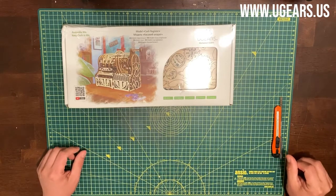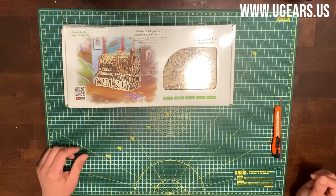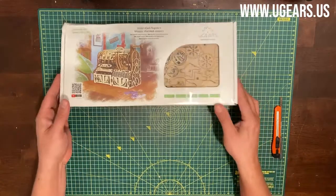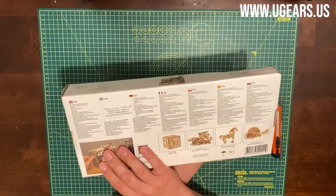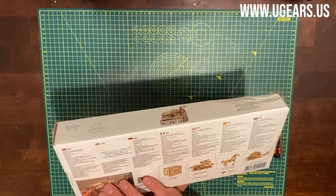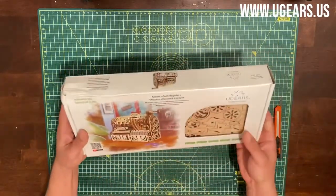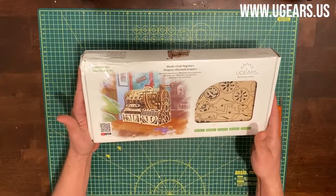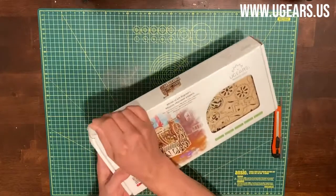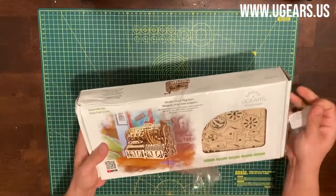Today we're going to be doing the assembly of one of the newer models. Well, always a new model that I'm assembling, cash register. So this one should be a fairly quick assembly. Now we got about 405 parts, so we'll see how long it's going to take us, but it does another model from Ugears to keep your money so safe and sound. Unfortunately, it's not waterproof, not fireproof, not breakproof, but it is an exciting model.